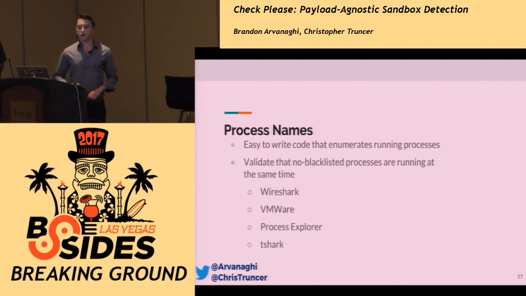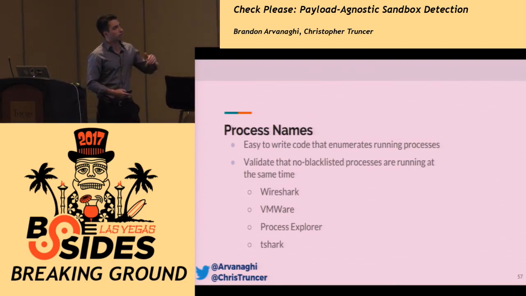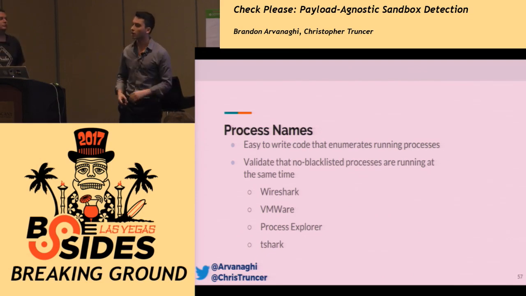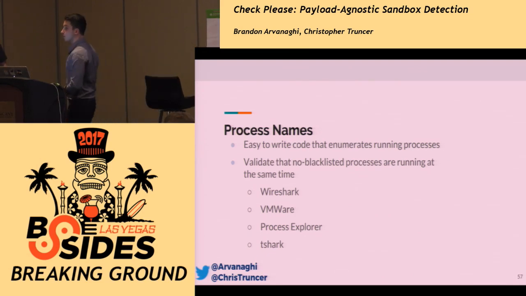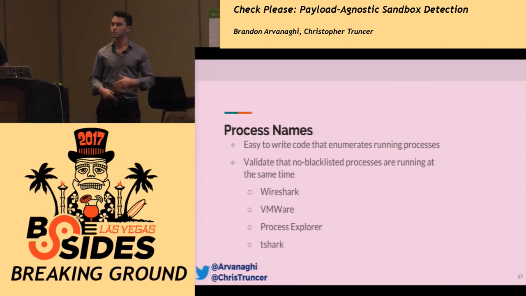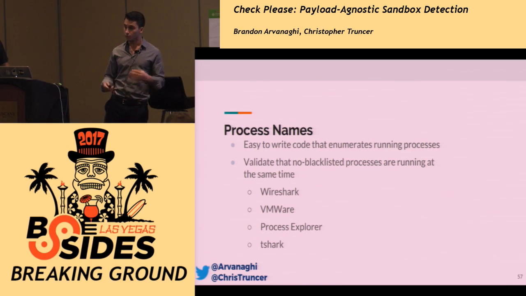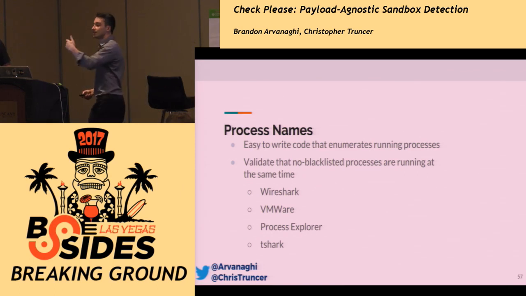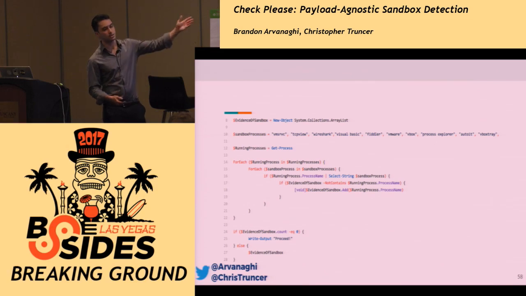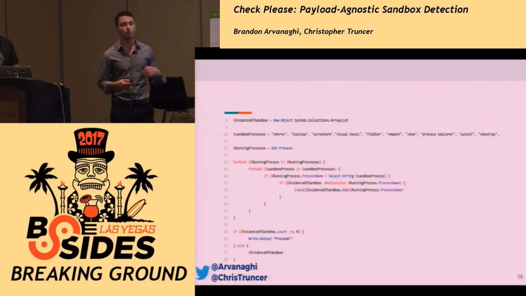Process names. If you want to go the sandbox detection route, you can look for specific process names like Wireshark, VMware, Process Explorer, etc. And if you see those on, you don't run. But if you want to go a different route, if every computer on that domain has a certain process running, some sort of management tool, you can say this needs to be running as well. So here's an example in PowerShell. This is just a sandbox detection module where you look for all these different analysis tools, and you won't run if you find any of them.